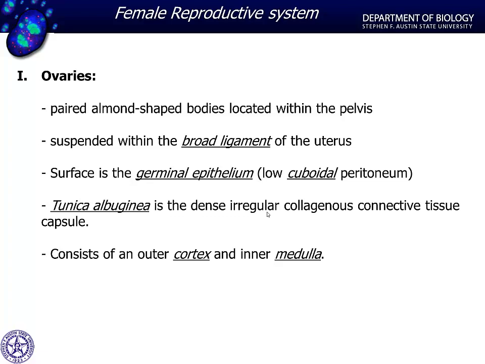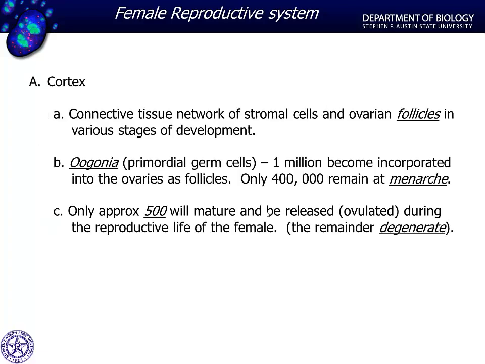Then, like most of the other organs we've examined, we will have a cortex and a medulla, although these are not going to be readily identifiable as such in the ovary, but more the components of these different locational terms are going to be distinct as we look at our follicular development. So in the cortex, or this outer portion of the ovary, we are going to have a number of stromal cells that are interwoven between our ovarian follicles.